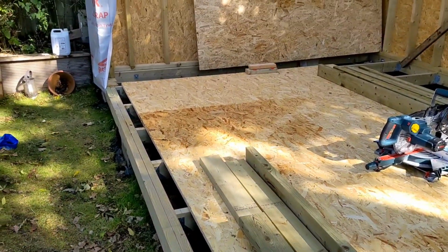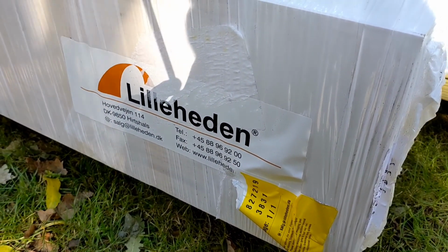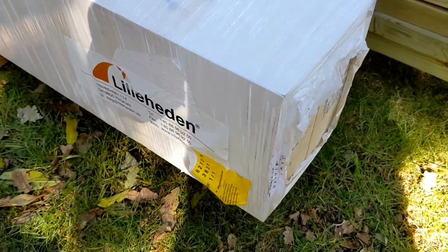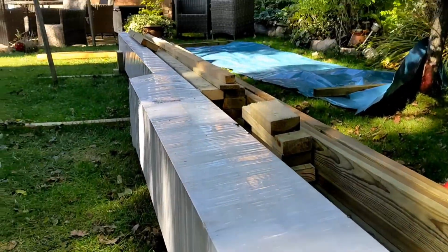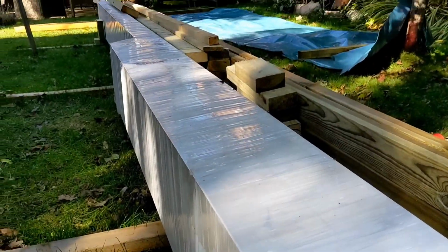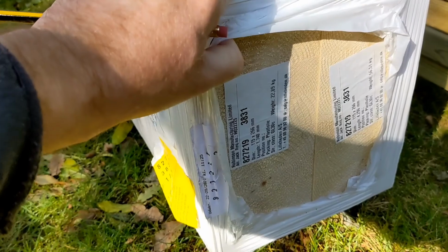Here are the beams I'm working on now. They've come from Denmark. Lily Hedden is the company. And there are the beams. One is 4296. One is 1740. Pretty cool. Glulam beams.